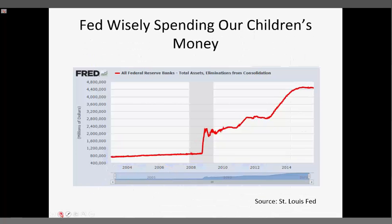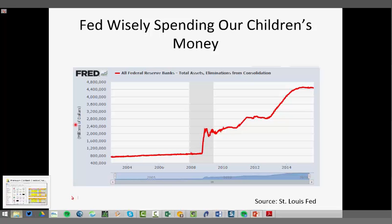Okay, so what's happened here is that, let's say the Fed has a Thinkorswim trading account. And prior to 2007, their Thinkorswim trading account had about $800 billion in securities in it. Credit crisis hits, markets almost collapse, markets do collapse, we almost lose the financial system. The Fed's balance sheet goes from $800 billion to $2 trillion to $3 trillion to $4 trillion. The Fed is just basically getting longer and longer bonds in the Thinkorswim trading account.